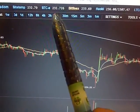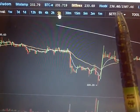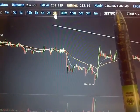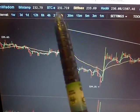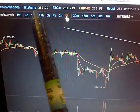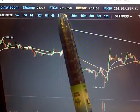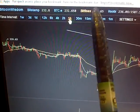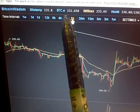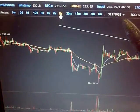So, and let's just do another price comparison. Okay, price comparison right now. The Chinese exchanges, they're really pulling up higher, and I've noticed that Bitstamp and BitC were almost the same price. Now Bitstamp is actually moving up higher in price, and in some cases Bitfin was coming down. At one point I did see BitC actually be almost the same with all three of these, very close. Usually it's $2 lower. So we're seeing some price movements here on different exchanges.